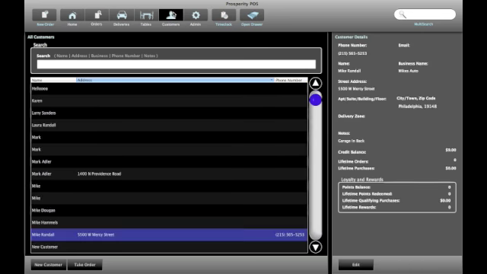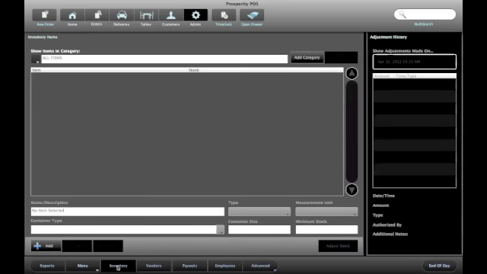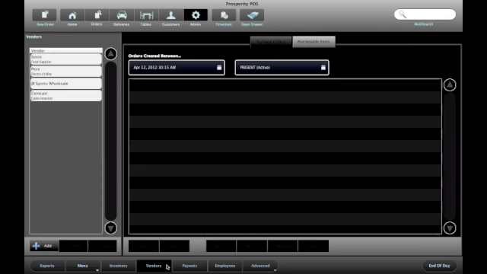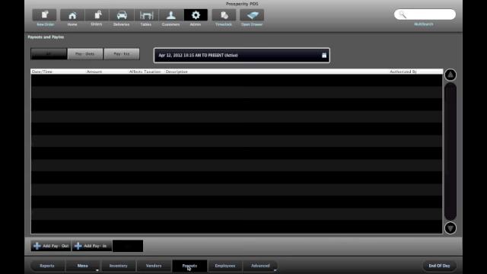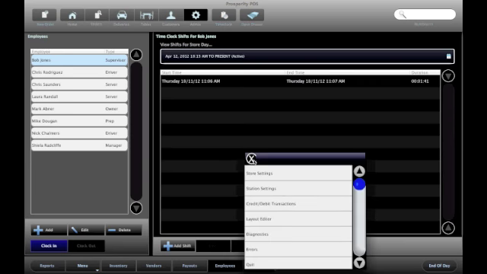So the last tab in the toolbar is the Admin tab, and that'll allow you to do most of your back of house functionality. Everything from reporting to inventory, vendor orders, payouts, employees, time clock, and more is all controlled in this tab. There's also controls for station and store level preferences to set up things like sales tax, discounts, printing preferences. Basically all of your administrative level functions to set up how the system functions can be set up through this Admin tab right here.